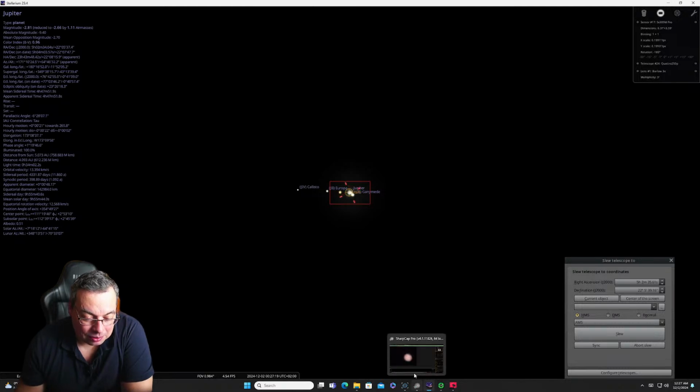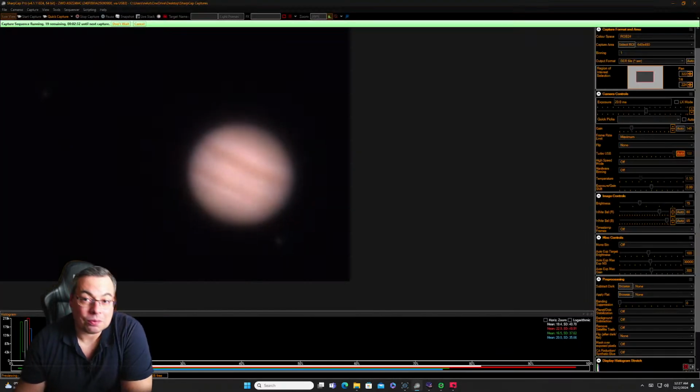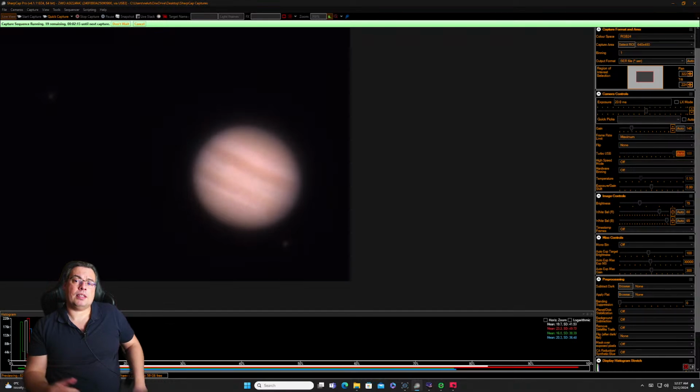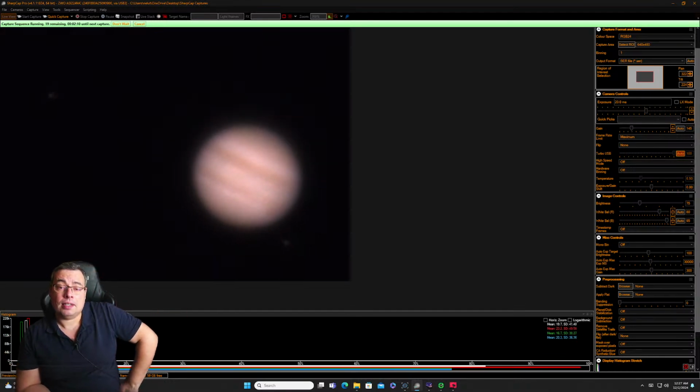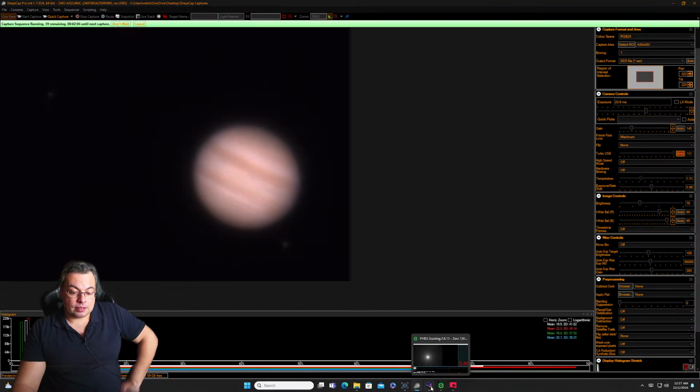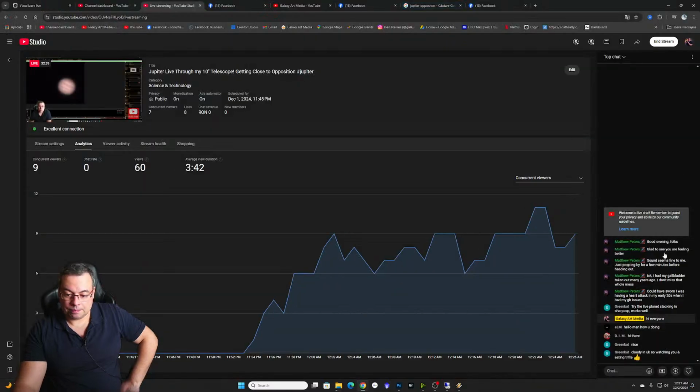Okay, so let's go back here to see Jupiter. Oh, I forgot to change the screen in time. And now we can see two moons again. I'm not sure, I have to check in a few minutes. We'll go outside and check to see if I have fog or not, because this period I have a large river passing through town, and it makes a lot of fog. So let's see the chat.